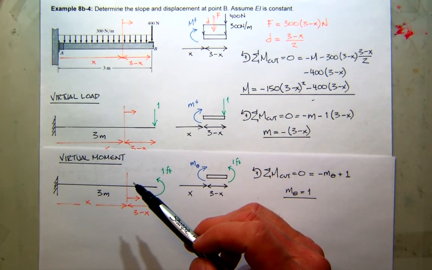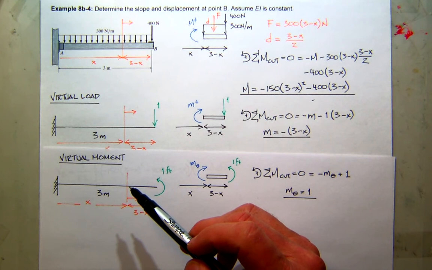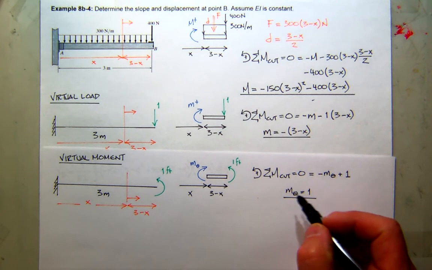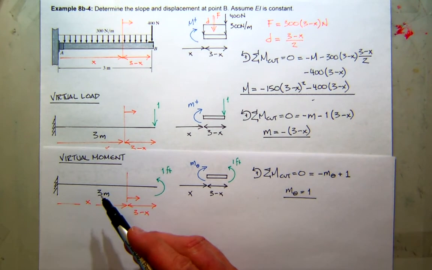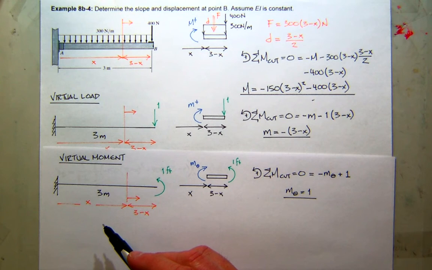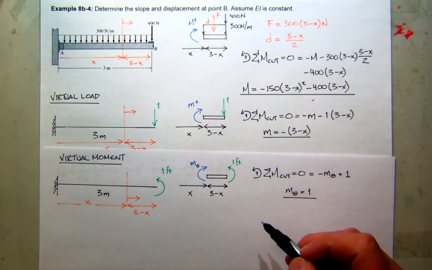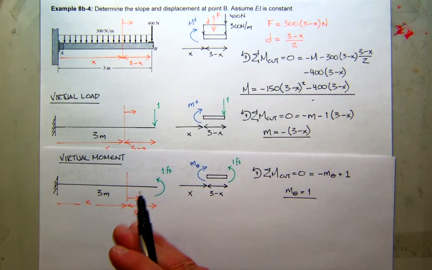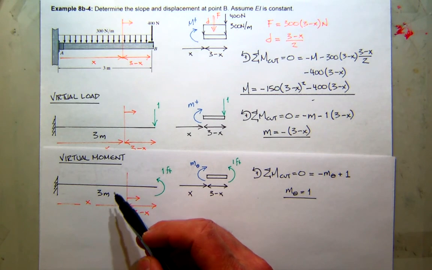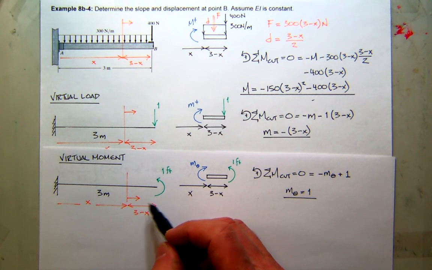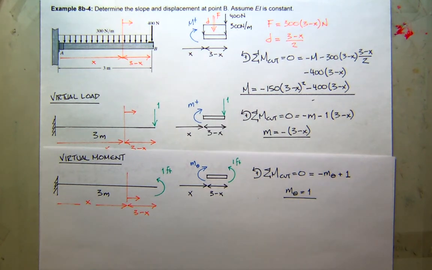So is it always going to equal 1? Yeah. Remember, it's the unit load method, the dummy load method. No. That's just the way it came out for this cantilever. It would not necessarily do that for another application. So no, it won't always equal 1. I think we did a problem previously with the slope, and it was different. I think we were looking for the slope somewhere in the middle. So we had an equation for the slope on the left side, a different equation for the slope on the right-hand side, and they were functions of x. It's just the cantilever. This is a pretty simple problem.